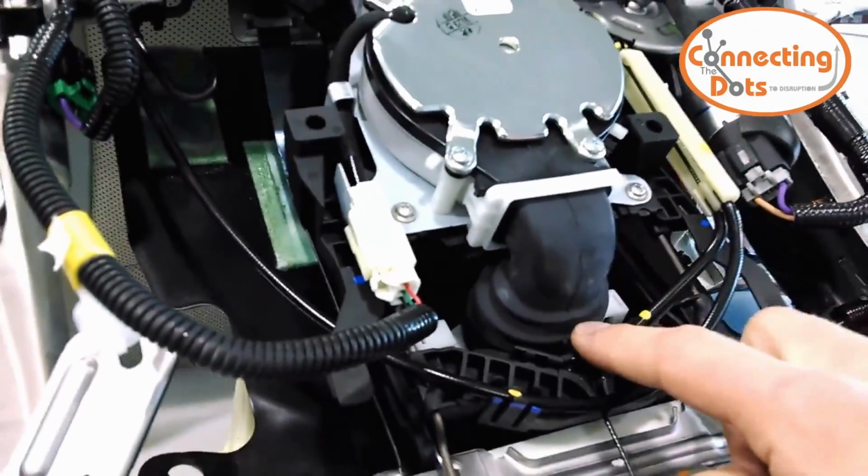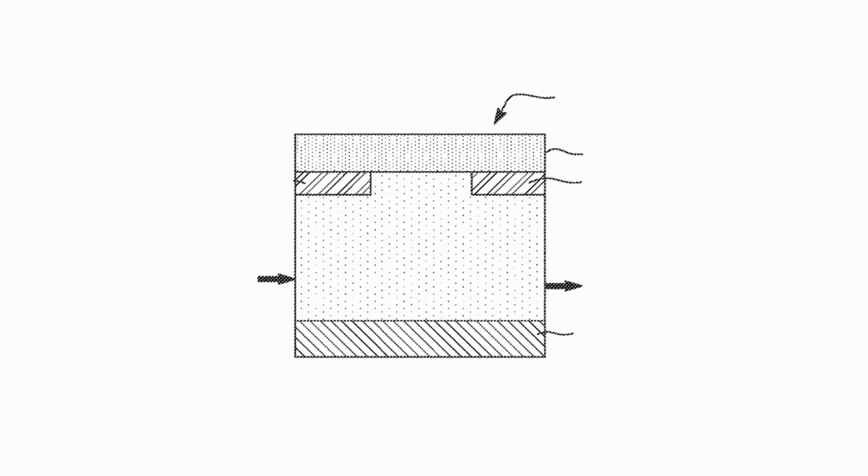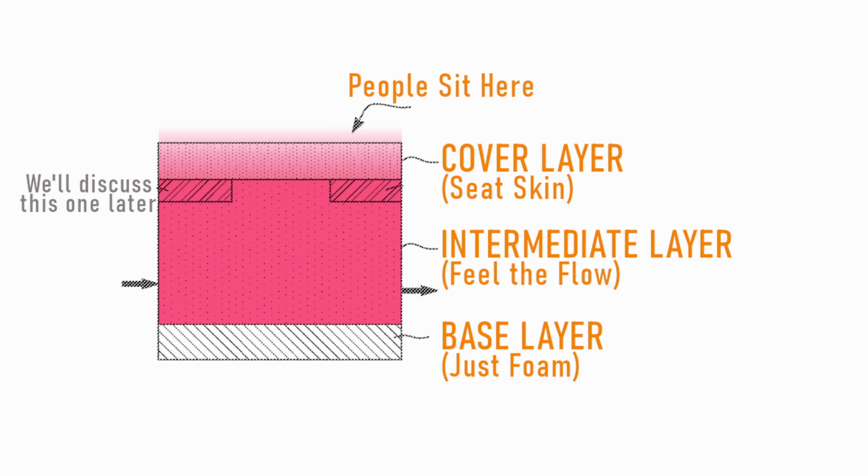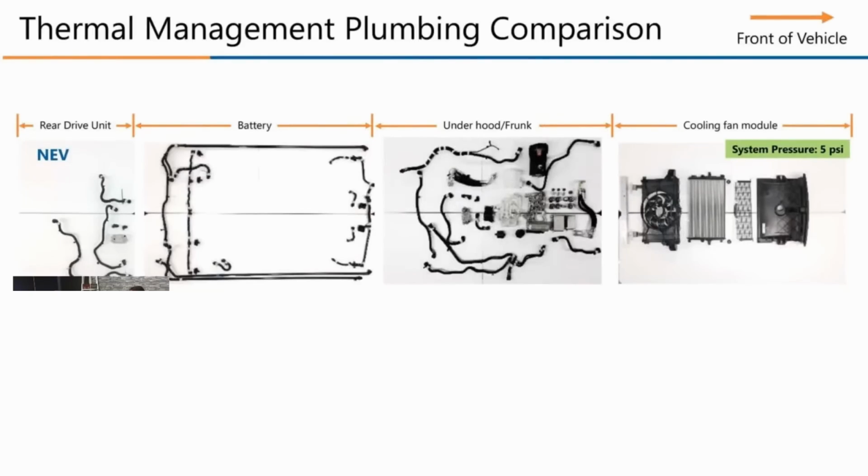Similar to the thermal management system of the battery pack, it is liquid-based. In a nutshell, Tesla sandwiches a new layer between the seat's foam and its skin. This layer includes ducts or pipes through which liquid can flow. If the liquid is hot, it provides heating, while cold liquid provides cooling. Since Tesla's Model 2's front seats will be directly mounted on the battery pack, this facilitates integrating the seat's heating and cooling system with the car's overall thermal management. The new system is more efficient than traditional methods, as hot and cold liquid are often available for free.